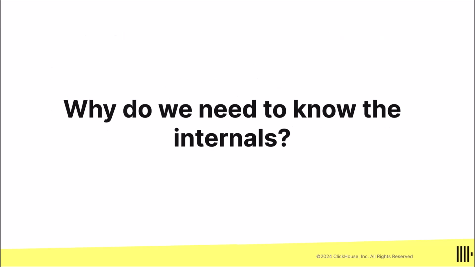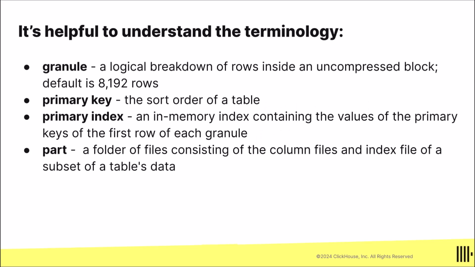Okay, so why do we need to know the internals? Well, it's really important to understand this terminology. You're going to see the word granule all the time. You'll see it in your table definitions. Even if you don't add it to your table definitions, the default value of a granule is 8,192, and you'll actually see it in your create statements. And so it's very important to understand what that is. And you'll see the word granule all the time when you're reading the documentation. I'll use the word granule a lot as we look at queries and how they work.